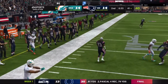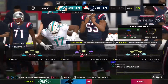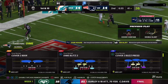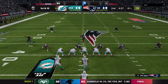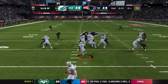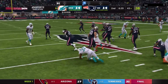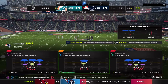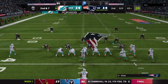This will be caught. It's Waddle. And past the 40 before he's out of bounds. Second catch for him today, and it'll wind up a 1st down. Miami's receivers had the 2nd fewest yards of any receiving group in 2020, and the fewest yards in run after catch as well. Jalen Waddle, he might solve both of those problems. Taking 6th overall, he picks up a 1st down right there. And he will be brought down at about the 43 that time. Give him 3 on 1st down. It'll set up a 2nd and 7.